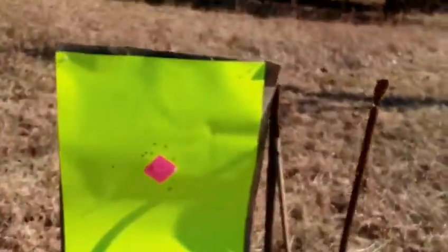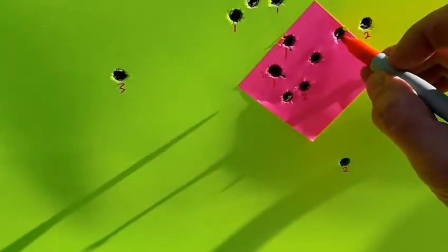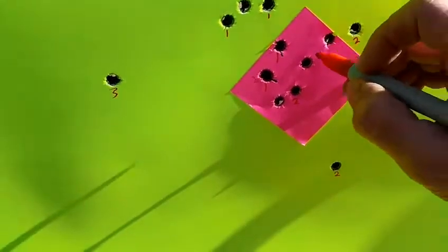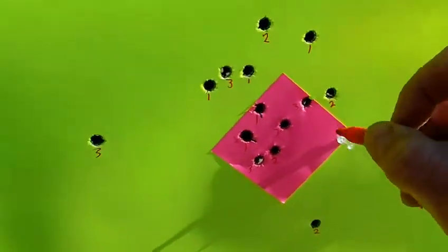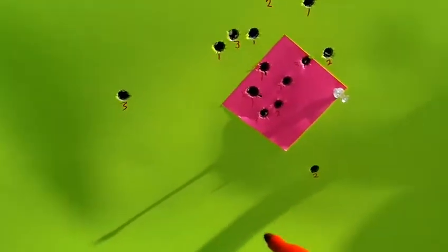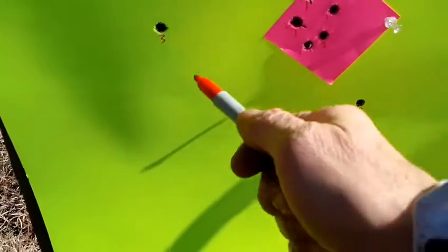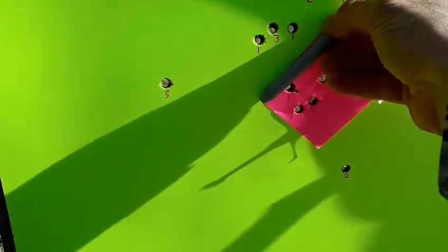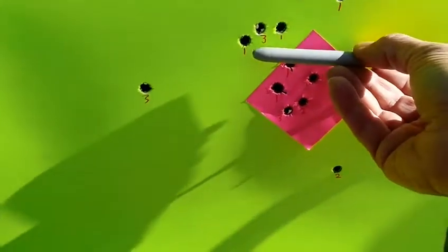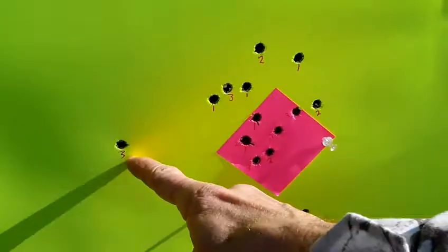I saw one wild one fly out of the group, but I had one, two, three — three all in the three inch card. It says not to drive these bullets over 1250 fps, and I'm pretty sure I'm going faster than that, which may be causing some of these flyers. But the majority are within about a four inch group at 25 yards across all three different loads, except for the two flyers.